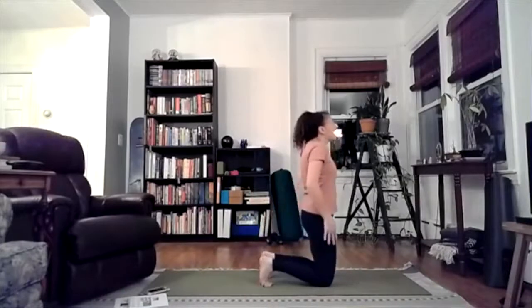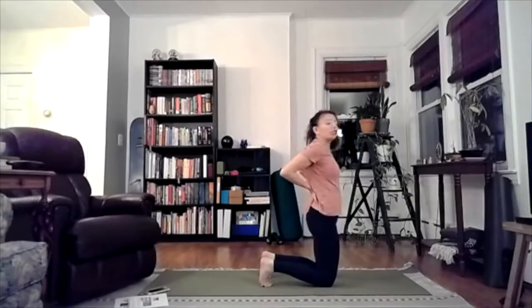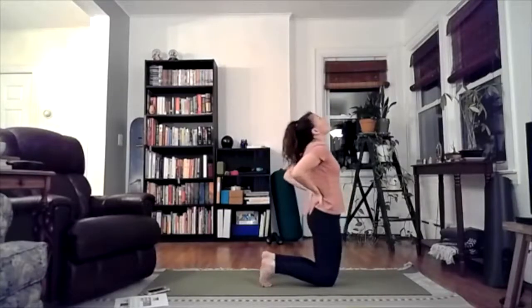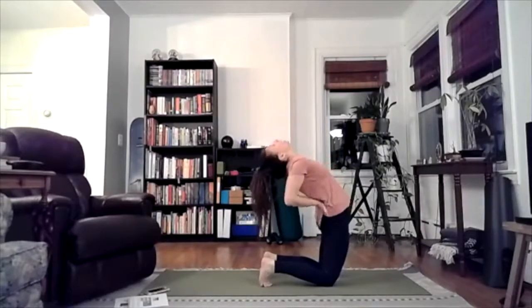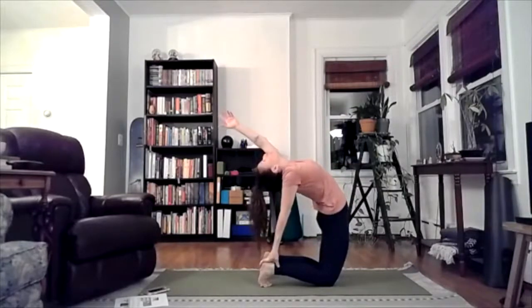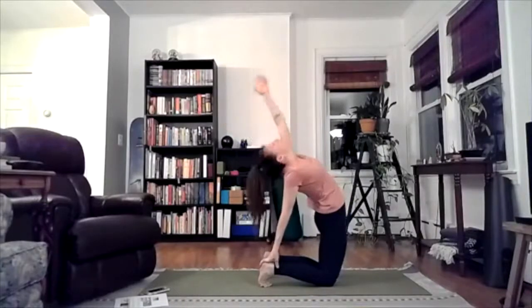So, coming up, bringing your hands to your lower back. Use the hands on your lower back to support your lower back. That's why they're there. They're also there to remind you to keep moving the hips forward. So moving the hips forward, inhale, exhale, start to look back. Allow that right hand to float down. Allow the left arm to float back. Square your shoulders, squeeze your booty, and breathe. And then bring yourself all the way back up.